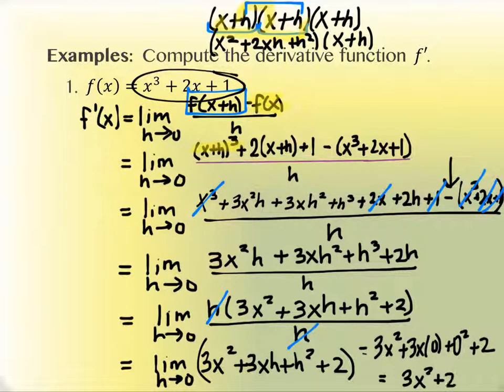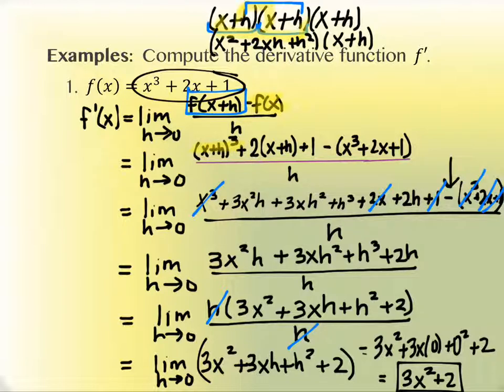3x squared plus 2. Okay, so pause for me, those of you who have taken calculus before. Look back at the original problem, with the simple rules and things that you remember from when you had calculus once upon a time. Is that correct? Yes, it is. Everybody's about to know the simple rules, so then it won't look like we just did magic. You'll know it too. But yes, this is correct. Any questions on this one?